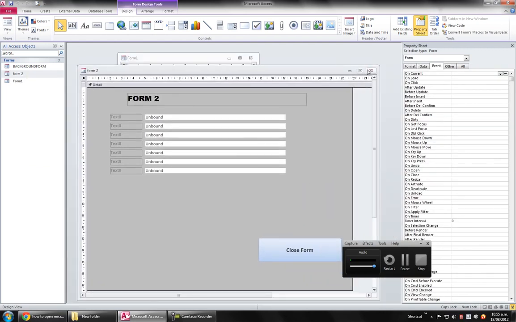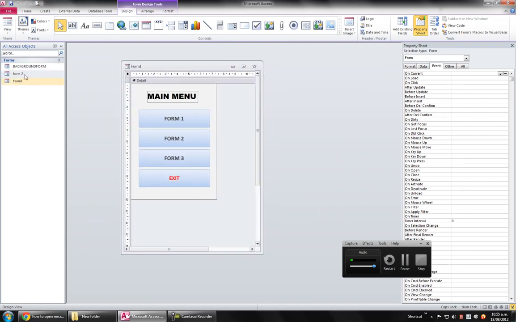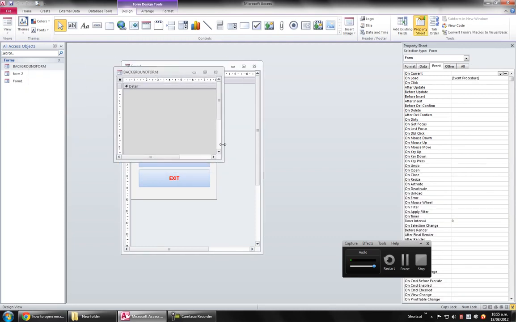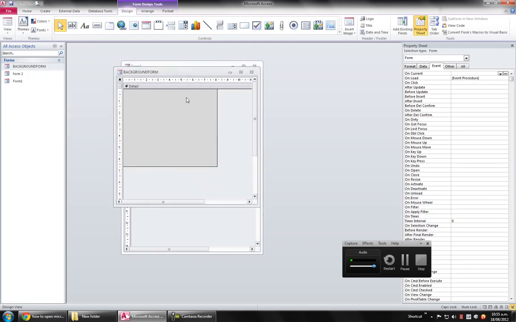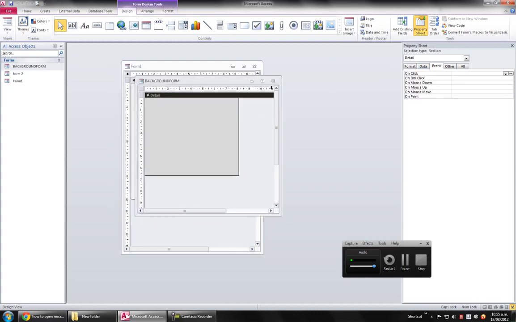But to make it all run outside of Microsoft Access, we create another form, a blank form, as you can see here in design view, and put just a background color, nothing on it, and on this form we write some code. Very simple. Select the form here.